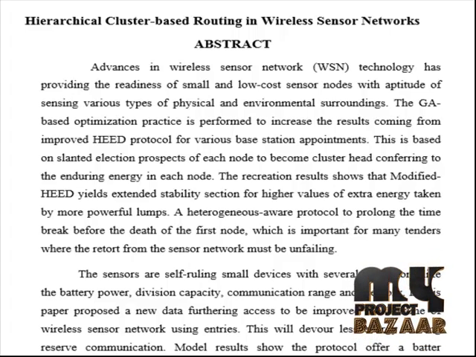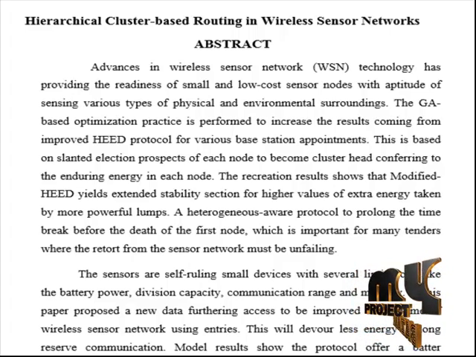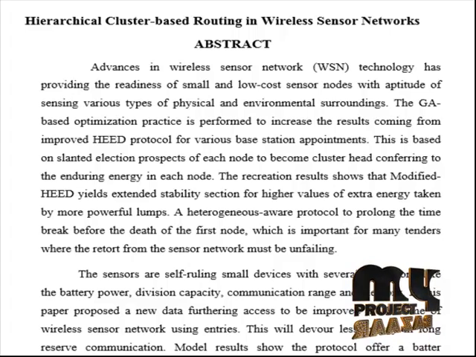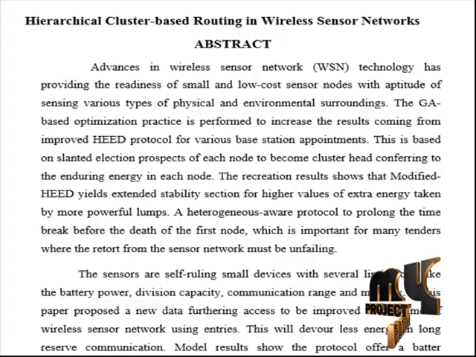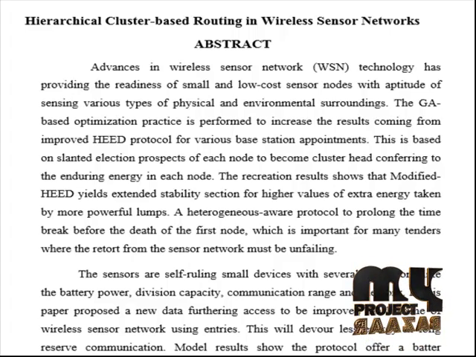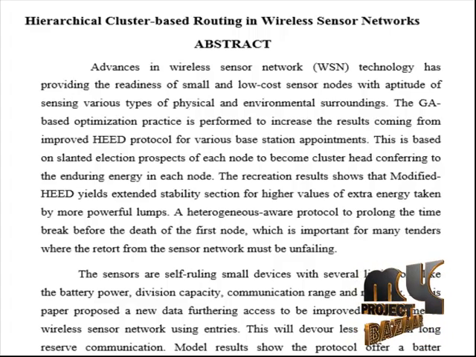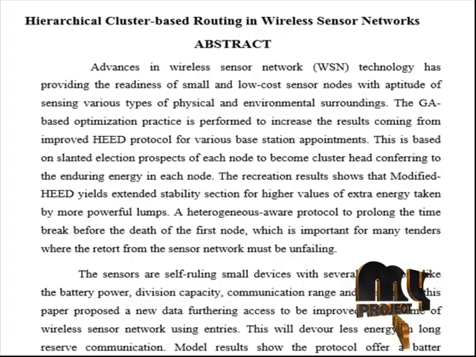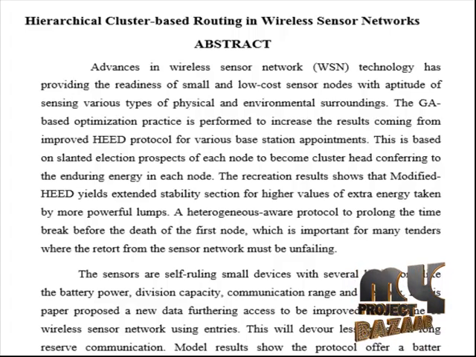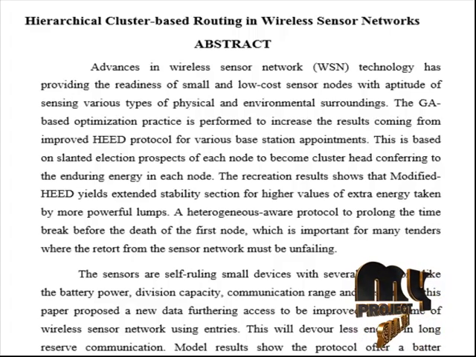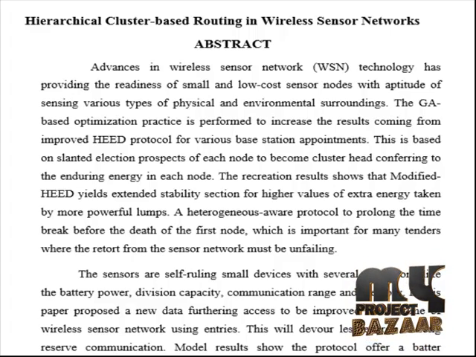HEAT reduces the communication energy as much as it was compared with direct transmission and minimum transmission energy routing. The GA-based optimization practice is performed to improve the results from the improved HEAT protocol for various base station placements. Cluster head selection is randomly done, taking into account the extra energy factor among advanced and normal nodes of the sensor network. It has a longer stability region for higher values of extra energy.